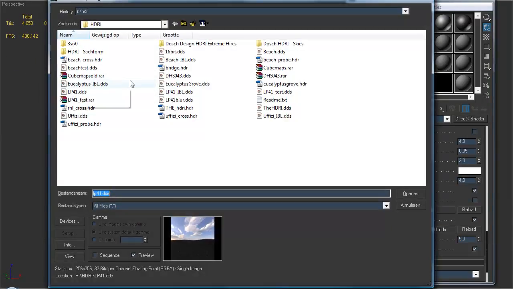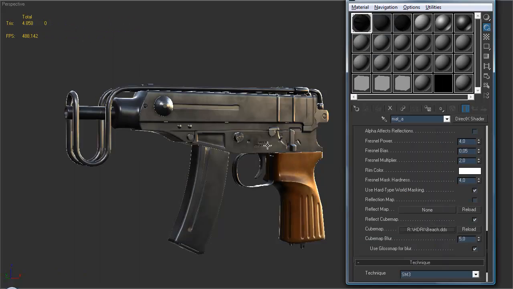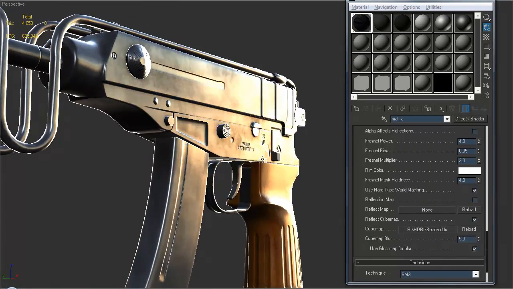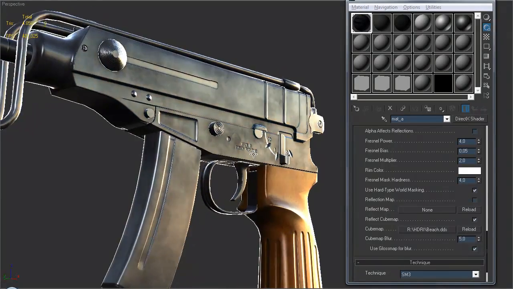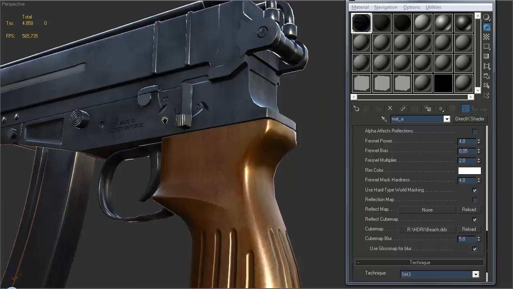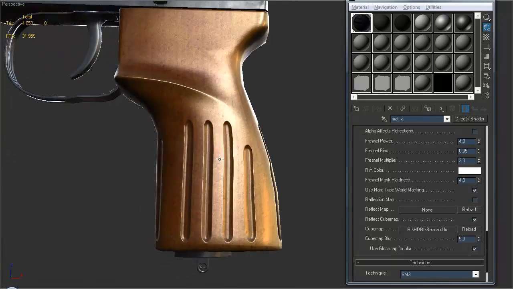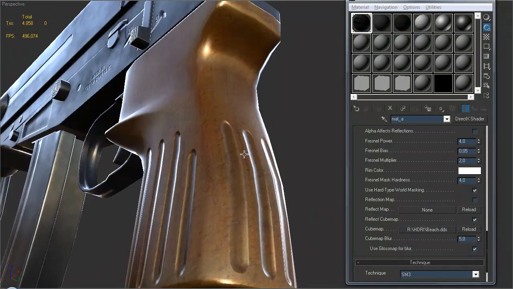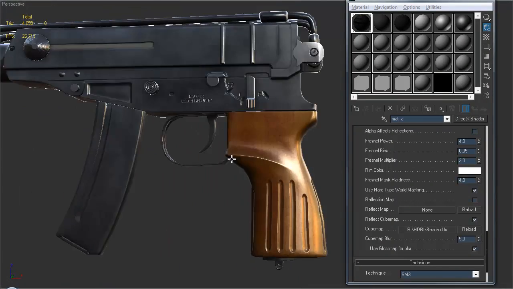Maybe I'm going to try another cube map here. I have some more. One of those is beach.dds. This one is actually on my site up for download. Since this is a free cube map, it's provided online for free. I've just converted it to a real-time format. Now you notice this one looks a lot more fun already. You can see this nice highlight appearing on my gun. And at the pistol grip here, things are a lot more sharp. Yep, this is starting to get somewhere.